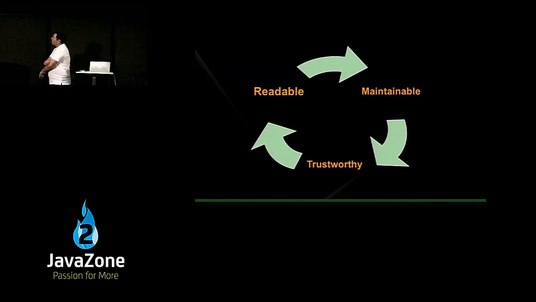Also important, the 3 pillars of unit testing collide with each other. If one of them fails, the others fail. If you cannot read your tests and they start failing, it's hard to maintain them. It's hard to understand why they're failing at all. If you don't trust your tests, it doesn't even matter if they're failing.